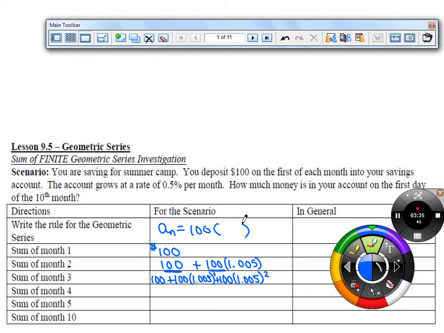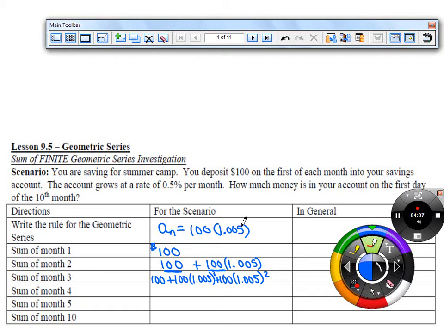What's the rate at which things are growing? I see Savannah's hand. She gave me 2. Somebody else. What's our rate? Michael? Good. 0.5%. And remember, we're keeping the whole 100 plus the 0.5%. So we're going to write that rate as 1.005. Because if we write just the 0.005, it will just take 0.5% of the 100 and won't include the whole thing. And this is going to be to the power of n minus 1.